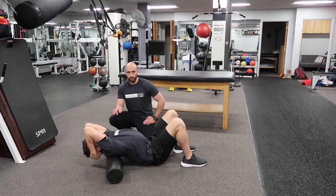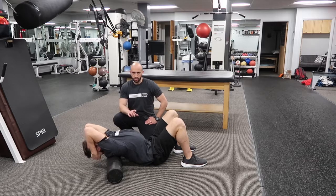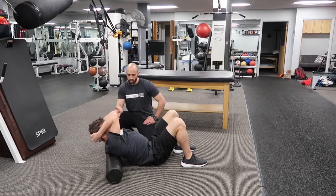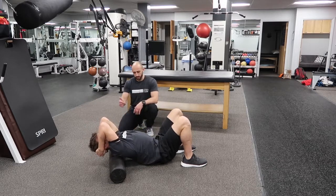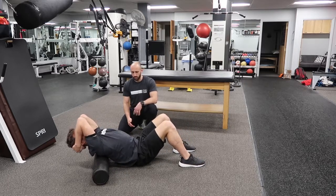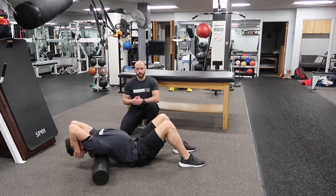From there, you're going to treat the roller as a pivot point. You're going to pivot back towards the floor and then back to your starting position. We'll hit a couple pivots in one area, and then you'll let the roller slide down, and we'll hit a couple in the next area. So now let's move the roller down towards your butt too, so we can cover the whole upper spine, just like that. We'll do a couple more pivots right here. Rib cage stays down, abs stay engaged.